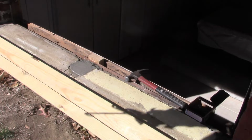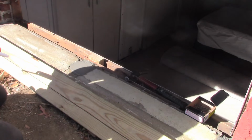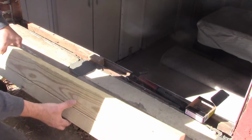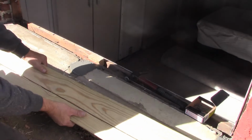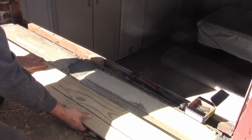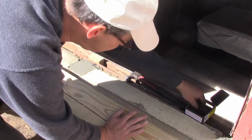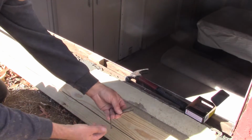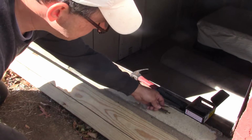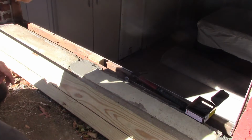Alright, so we're ready to put this base in, and I notched out the corners here so it would fit better where that second line of bricks comes in. It's going to slide right up in there. And then I'm going to use some 2 1/2 inch masonry nails to secure it to this plate. Hopefully that works. If not, we'll have to come up with another plan.